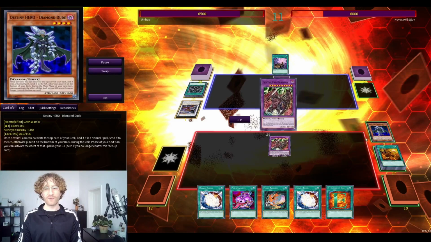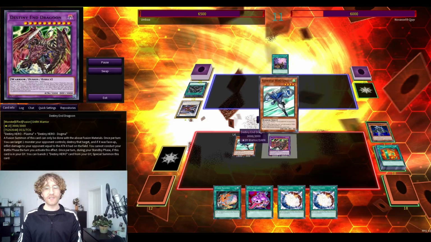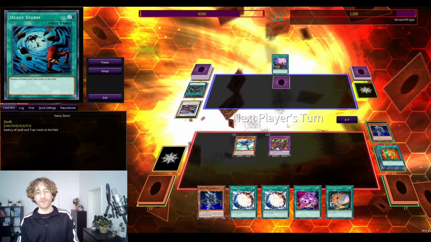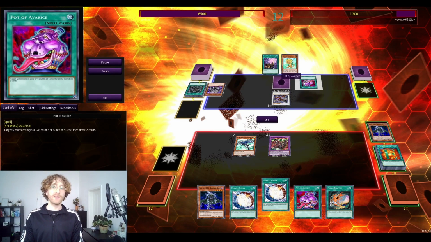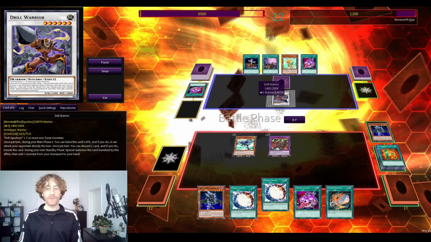He sets a fake back row. The boy is back. I'm not sure if I attacked here. Go for Stratos, the boss normal summon in this deck. Another Fusion Recovery. So we just attack here because we have so many cards and he hasn't. We have 2 Miracle Fusions, which we could use. Drill Warrior comes back. He has a Pot of Avarice, so there's his chance to make a comeback.